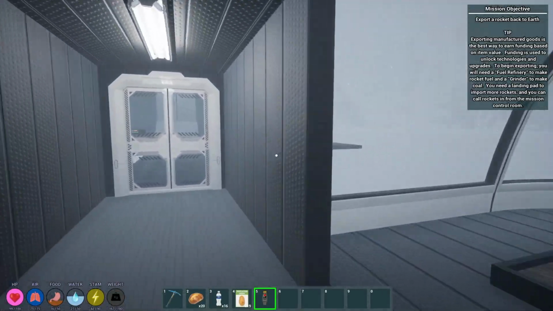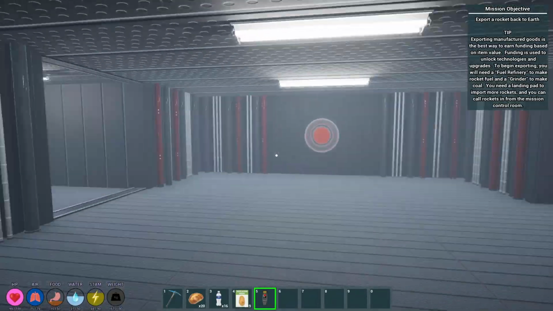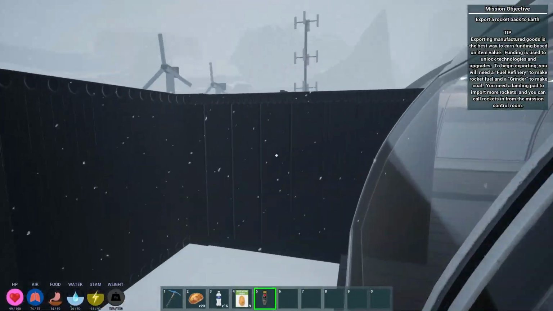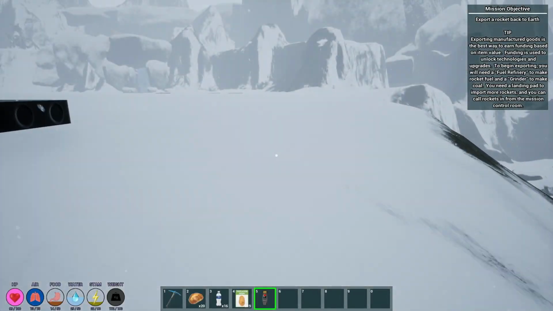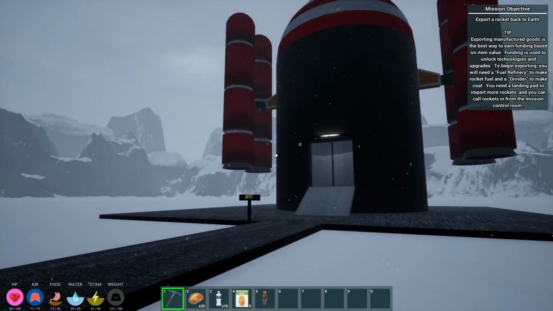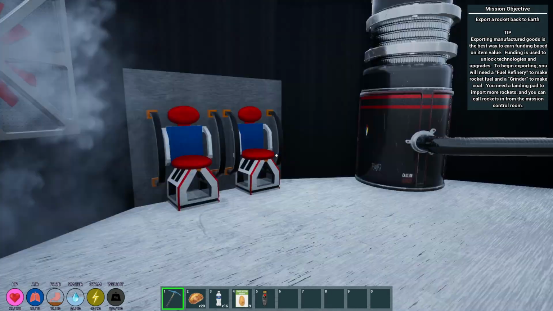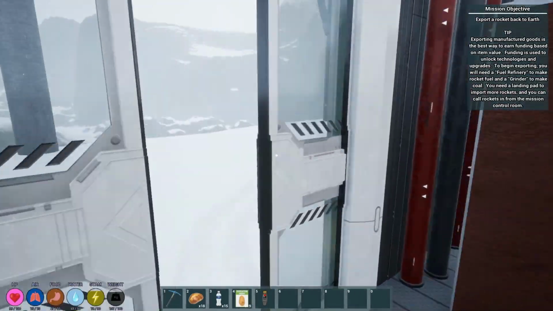Must deconstruct snap building first. Oh, I guess that means the landing pad, doesn't it? Well, unless we take care of this room, maybe? But in order to do that, we're gonna have to get rid of the fuel refinery. We're gonna have to deconstruct this in such a weird way, if we even can. No, as long as we have this rocket launch pad here, I guess we can't. And we cannot launch this, or just haven't figured out how yet. We might just need a bunch of fuel. Up to 10. So I guess we should just make some coal and get the refinery going again.